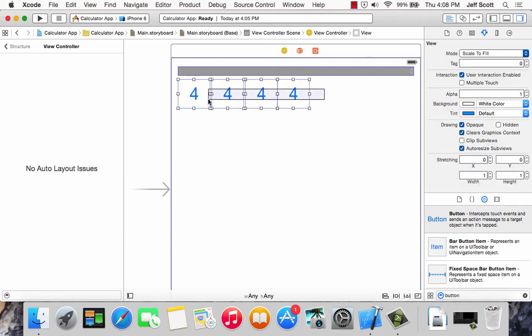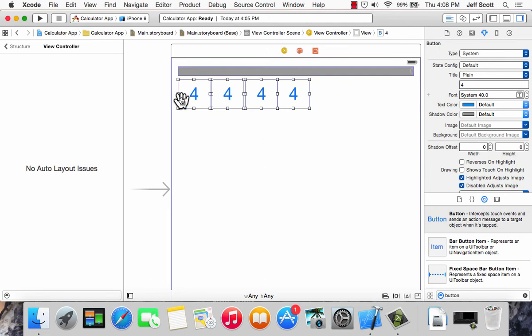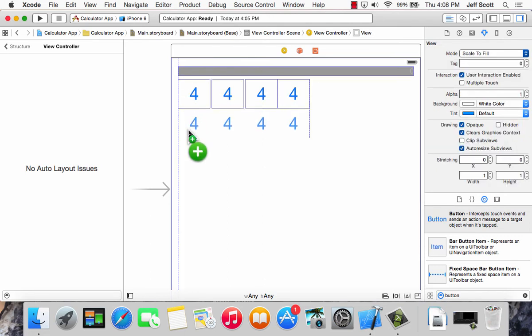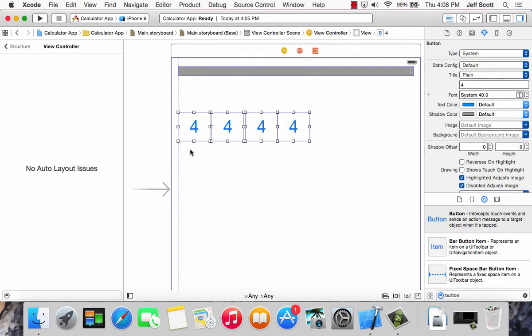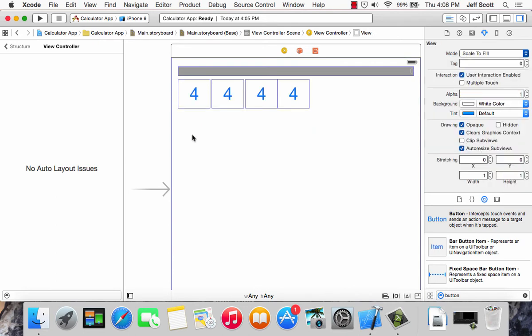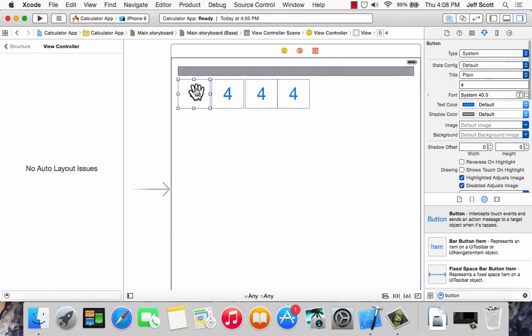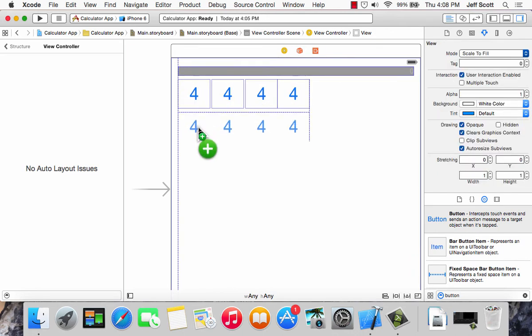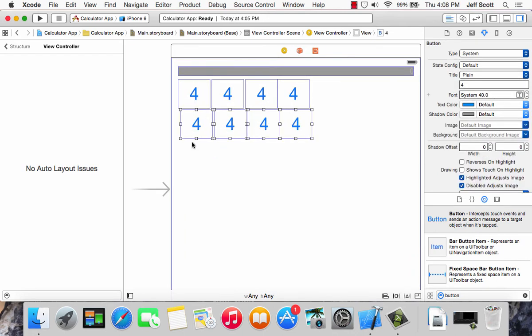Now I'm going to grab this. So I've got all of them highlighted, and I'm going to again do an Option drag, but this time I'm going to go down. All right, so there's my second one.